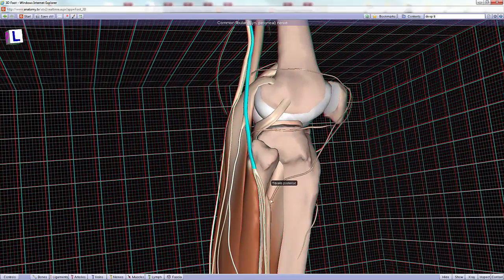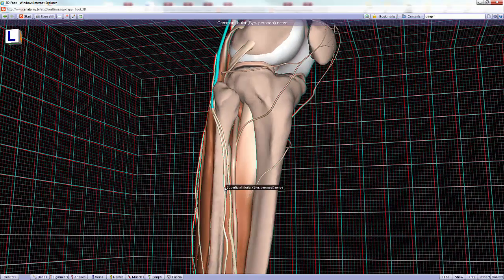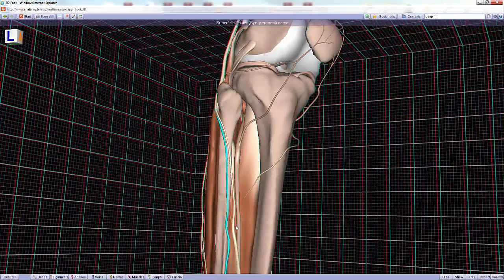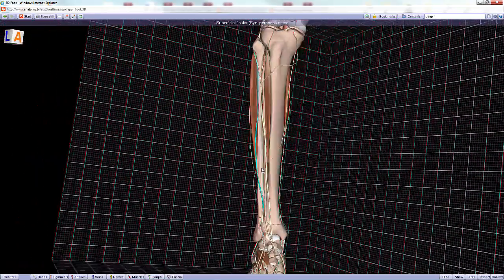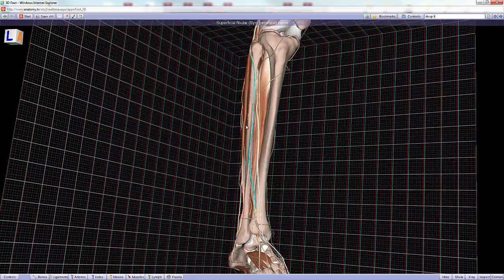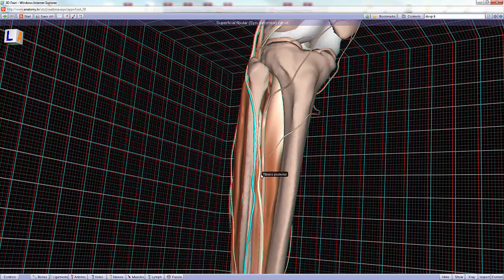We can see that the common fibular nerve then splits, and we have two branches. We have one which ends up being the superficial fibular nerve. We can see it here, and we've seen it earlier. And then we have the deep fibular nerve, which courses together with the anterior tibial artery directly underneath the knee. It starts. Here's the deep fibular nerve, and here's the anterior tibial artery.